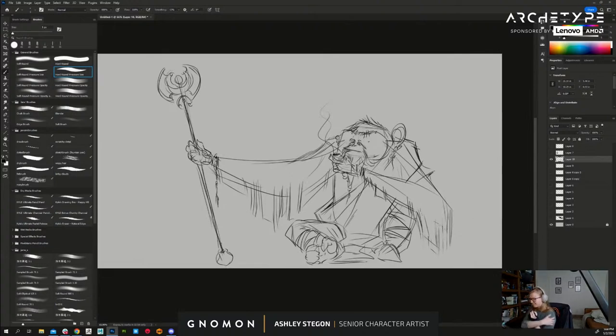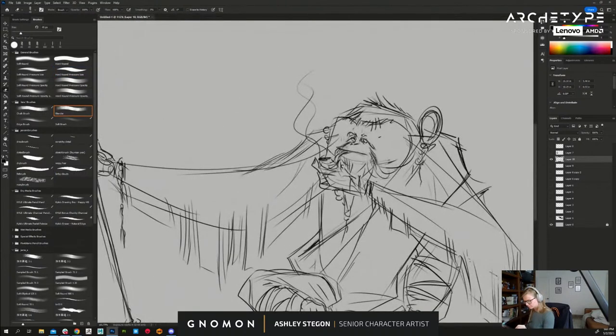Aha says it looks like my grandpa. Good. It's supposed to look a little older, so let's see. Still not quite sold on this face yet. I feel like there's going to be quite a bit of exploring that we'll do in 3D, but I don't know, just gonna release it. He's got really long eyebrows.